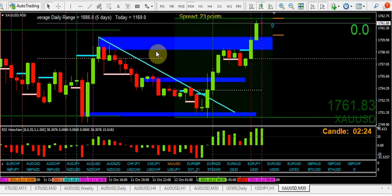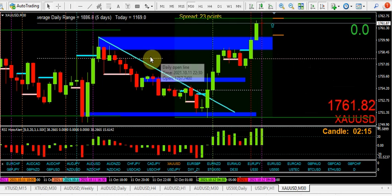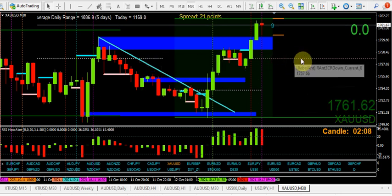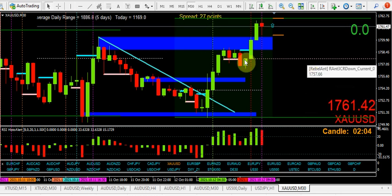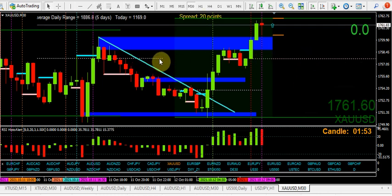These levels on here, I've cleaned off most of the stuff, but you've got the Asian range, which I live and die by. You've got yesterday's open, the daily open, and you can see how significant that was to where price was as well. So I like to keep that on my charts. This is where price opened today. Oh no, that's a 3CR line, that one, but that is yesterday's open, or today's open, should I say. I do apologise, getting myself confused now. It doesn't help that they're both the same colour. I ought to see if I can change the colour on that. I shall do for future videos.